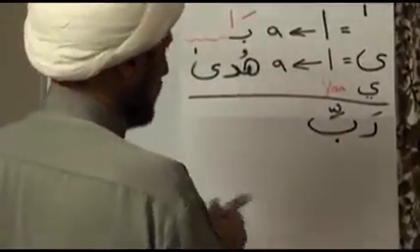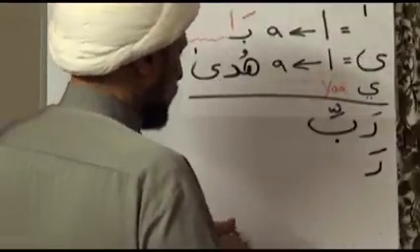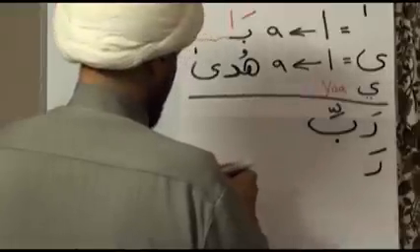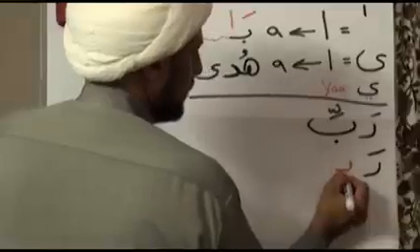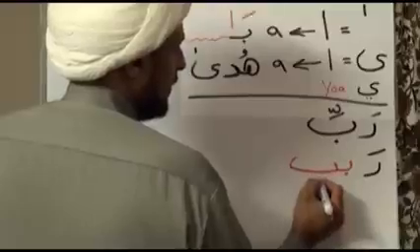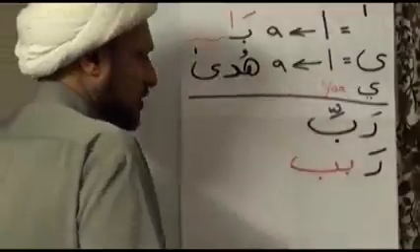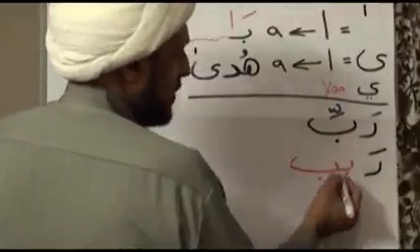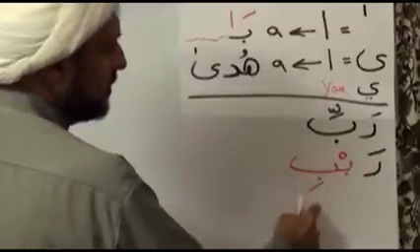Let me break down the letter with the shadda. This is Ra, regular Ra. And then when I have shadda, it will be like this. Rab. The tail has been cut. And we said that if the letters are at the end of the words, they come complete. You don't need to cut the tail off. So the first B takes sukoon, the other takes kasra. Now if you read this, it is Rabbi.